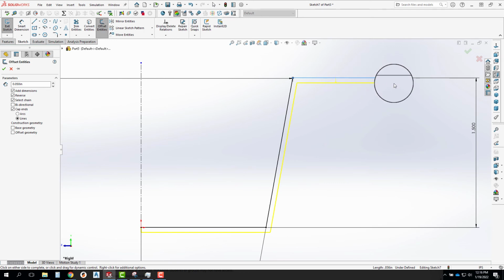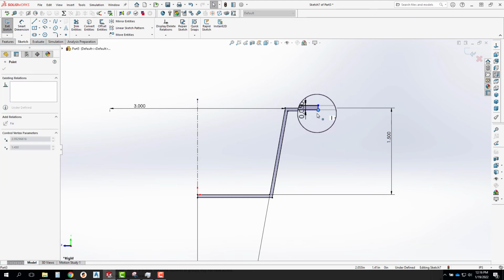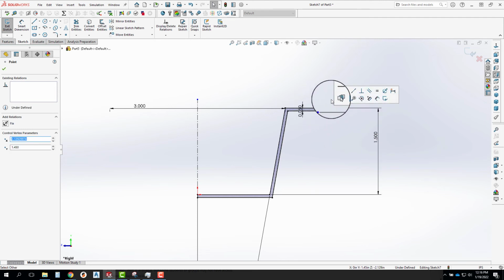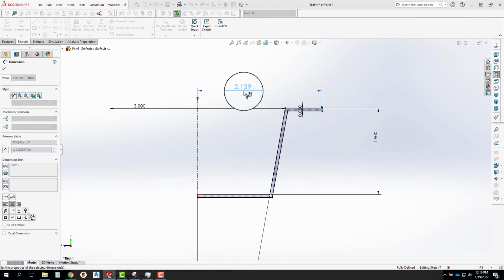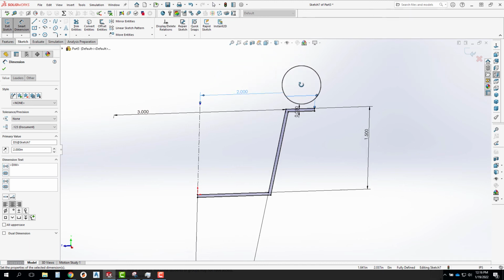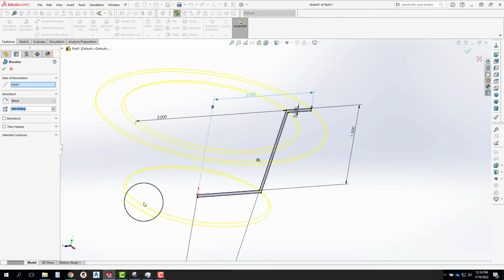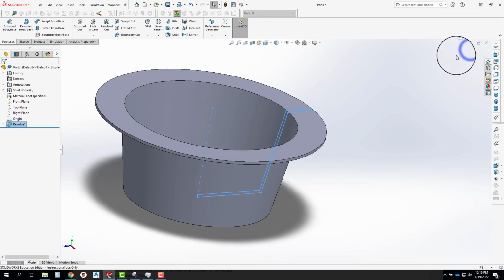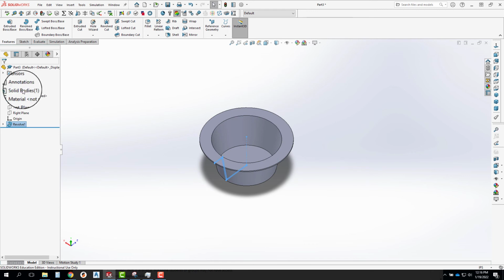Okay, so one thing that's undefined: my sketch is still a little underdefined because I haven't done anything to define this. That's because it's really arbitrary, right? That's all going to end up a complete plate later on. But since we want our sketches to be fully defined, I'll just dimension that right now, say 2 inches. Okay, now I can revolve this part. If I go to Features, Revolved Boss Base, it picked up my center line there. So there is my cup, and I could then create a pattern of these and continue on with everything else.